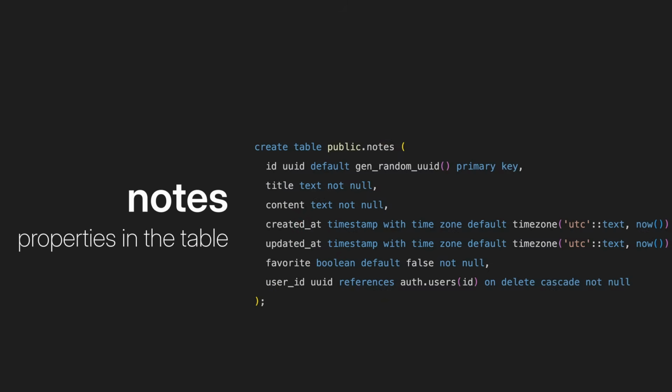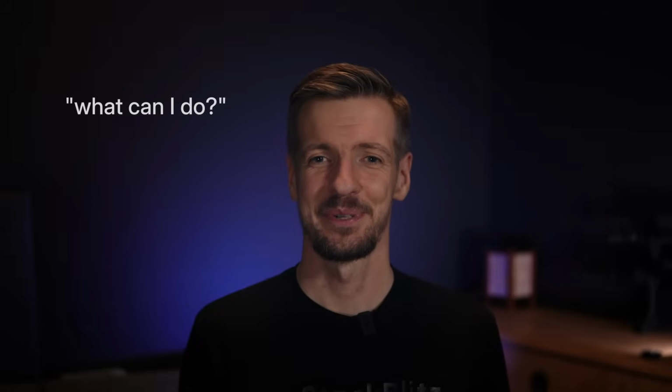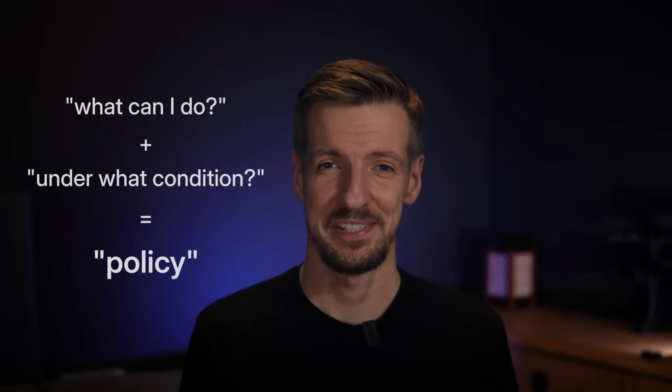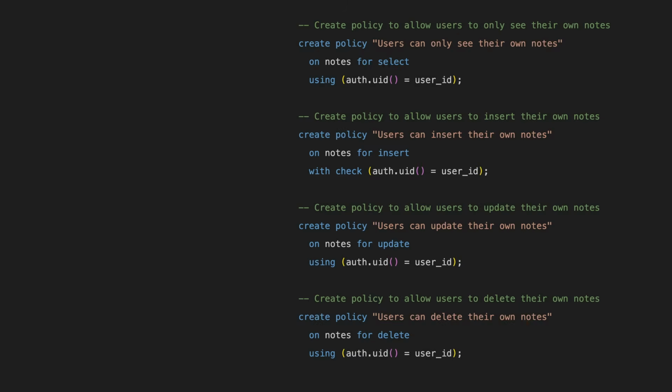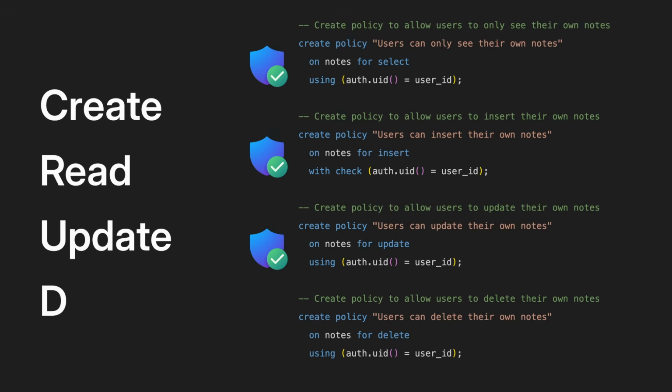First, it will create a nodes table, and it lists all the properties that will be stored for every node. Even if you're not working specifically with nodes in your app, you can expect to see the ID and user ID here. Next, we secure the rows in our table. Doing anything in the row will be forbidden unless we explicitly allow a certain operation under certain conditions. Such certain operation plus certain condition is called a policy, and that's the really important part. Basically, a database can allow creating, what's called inserting in the database world, reading, called selecting, updating and deleting.